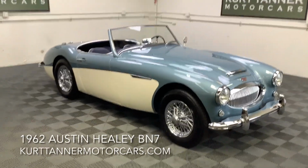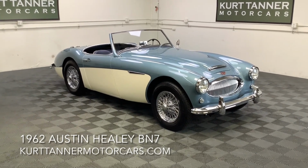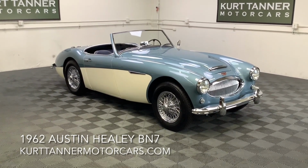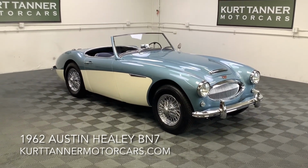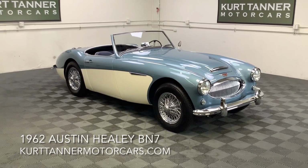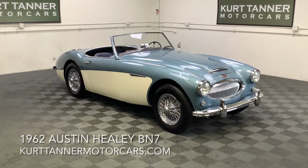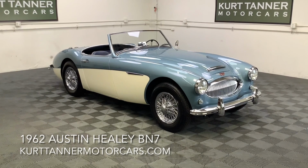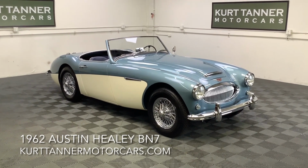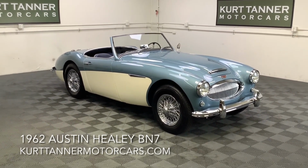So if you're a serious collector or a serious enthusiast and you're in the market for one of the rarest, well, the most ultra of the rare Austin Healey production cars, it's right here. This is a 1962 3000 Mark II BN7 two-seater center shift model, full matching numbers and matching colors to the certificate, finished in Healey blue over ivory white, navy blue interior, top, tonneau cover, side curtain set. Recent recipient of this magnificent nut and bolt ground-up restoration to gold club concours condition.